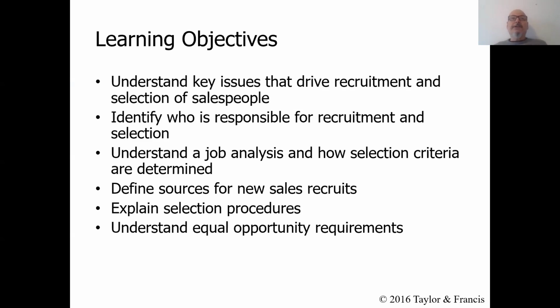Identify who is responsible for recruitment and selection. Is it just HR? Is it just the sales unit? Is it a little bit of both? And is it with representatives of both units? I want to understand a job analysis and how selection criteria are determined. Where are we going to find our recruits? Are we going to advertise internally, externally? I'm going to explain selection procedures and then review some of the federal laws and equal opportunity requirements that we must take into account whenever we're recruiting and hiring new salespeople.